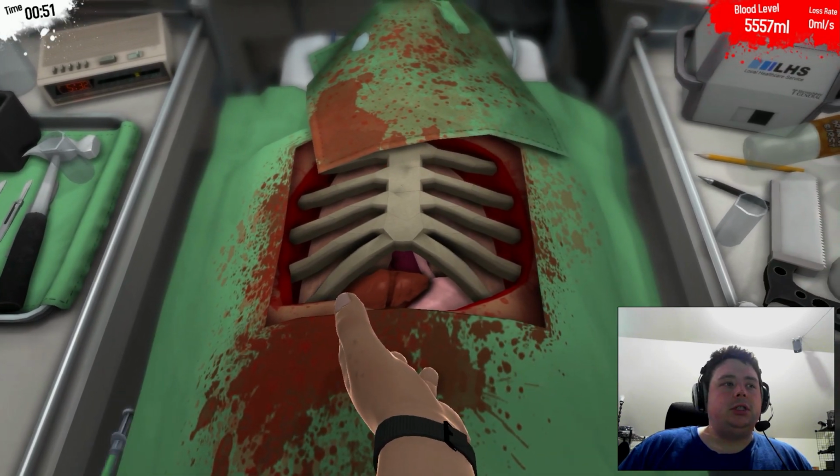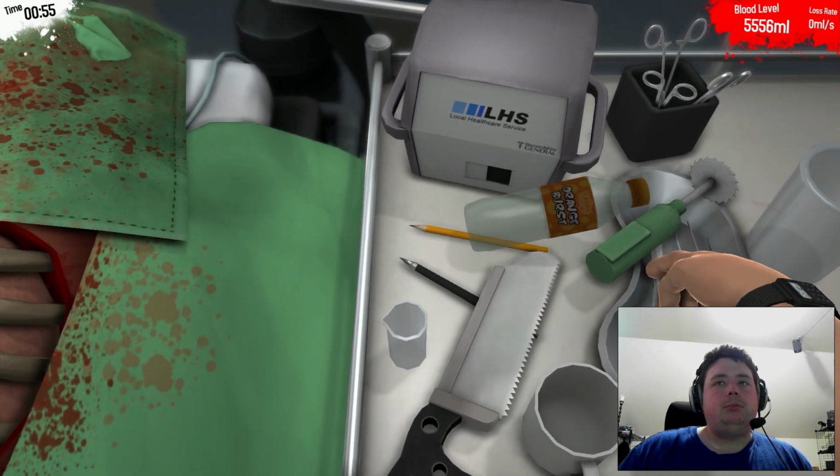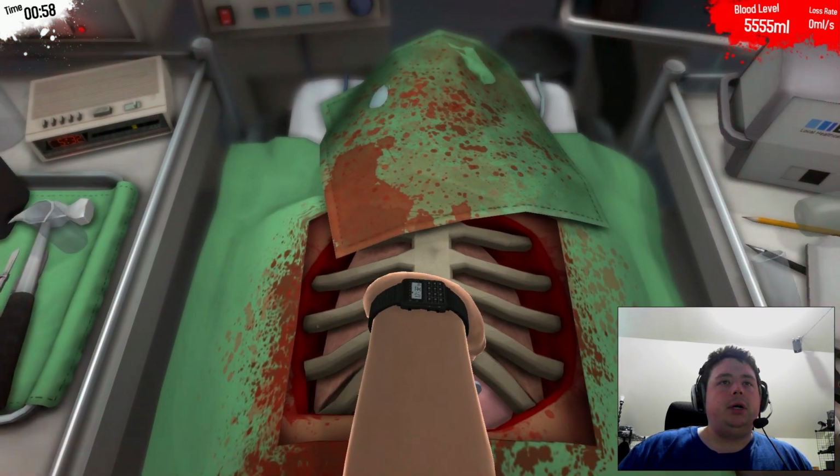Okay, I forgot that instruction. Oops. Well, that's on the floor. It's okay. You didn't need it. Let's see. What's the purple medicine? Purple medicine. There we go. All right.